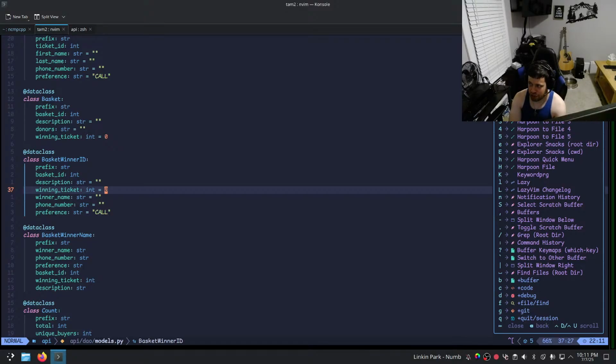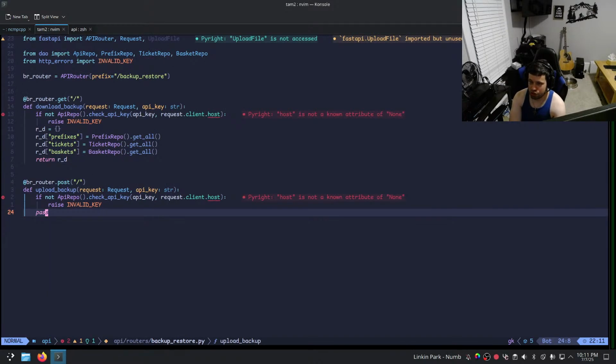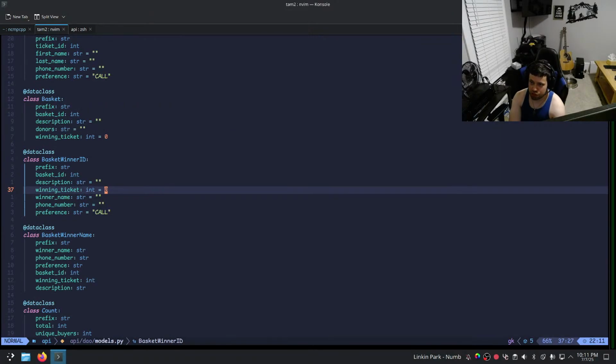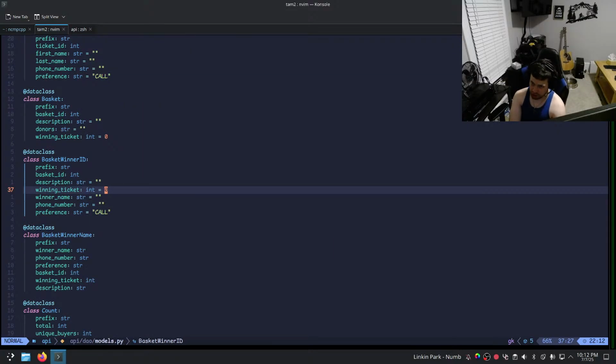Apparently, you can move up and down using Alt J and Alt K if you're using the Harpoon 2 plugin on LazyVim. That makes sense because J and K move up and down. But you can either use the menu or you can just do space 2, space 1. I got those two files, and I can literally go back and forth. And if I harpoon a third, that one will become 3 and whatnot. So that's why I like Harpoon 2.